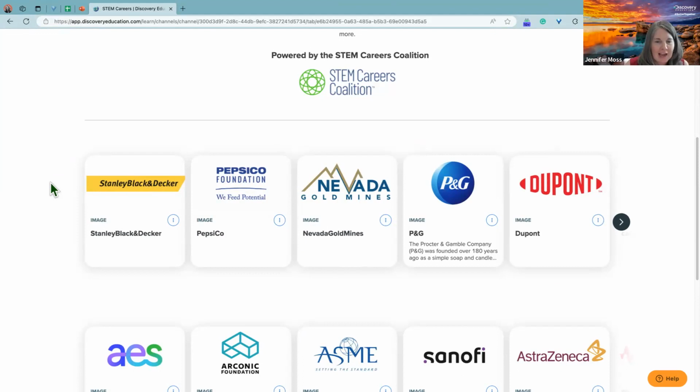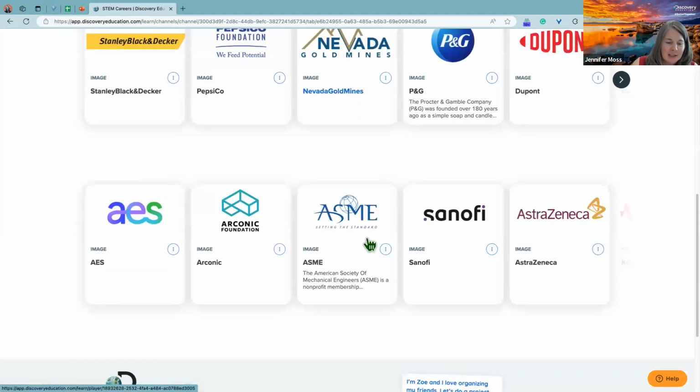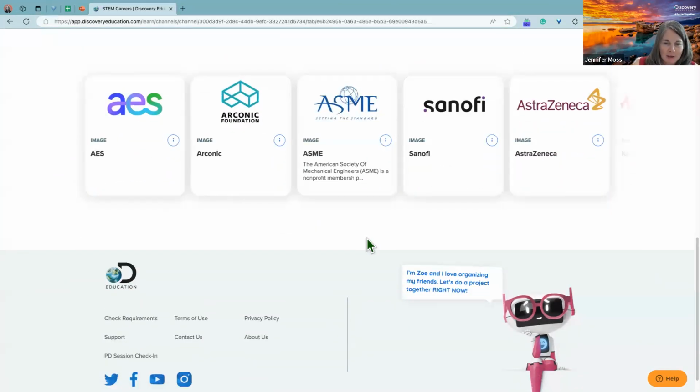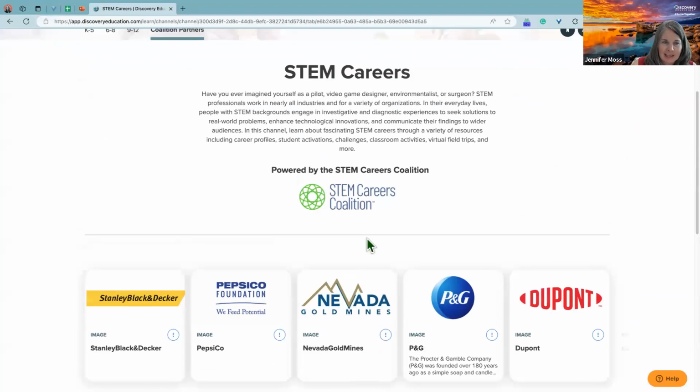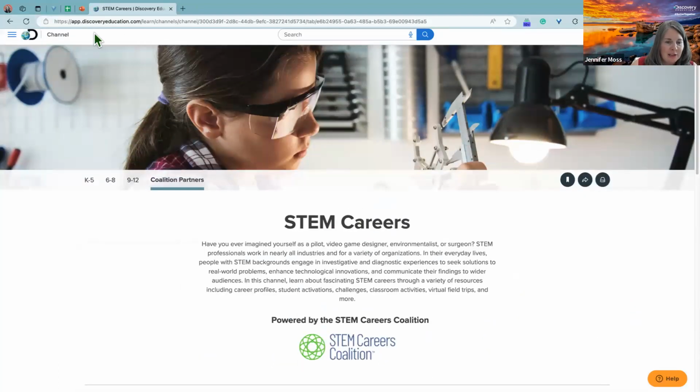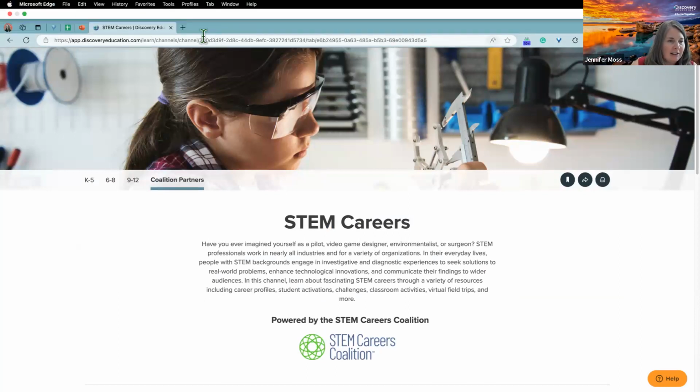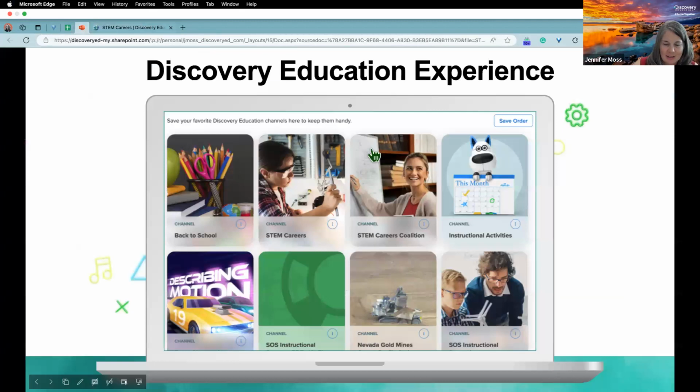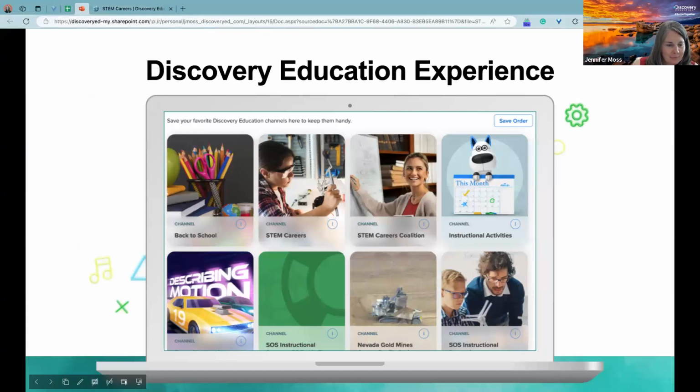So that is how you have access here. This is just an image here, but you can certainly see that we have some great partnerships, some really cool stuff to dig into. And I just want you to know that all these great resources together are creating some amazing STEM exploration opportunities across our state. So just a really cool thing to call out.